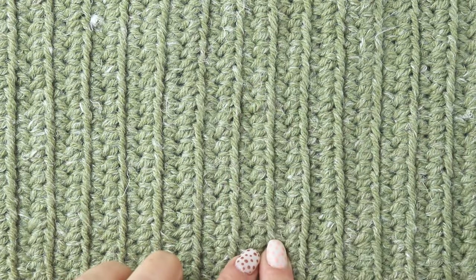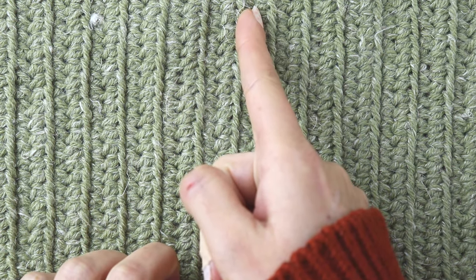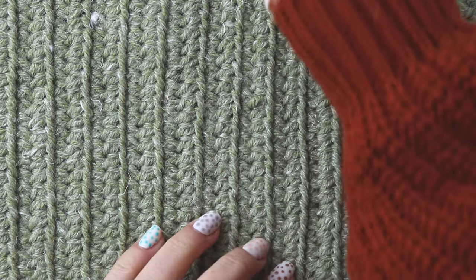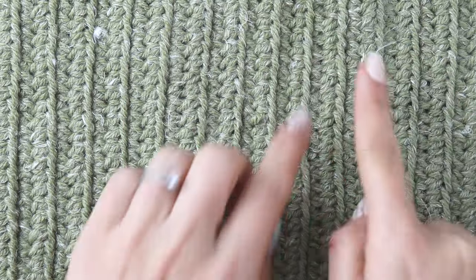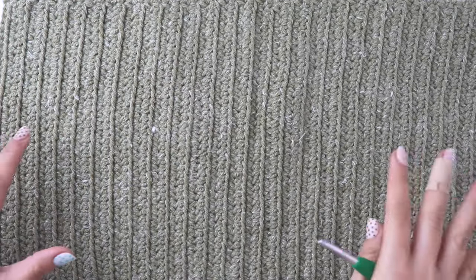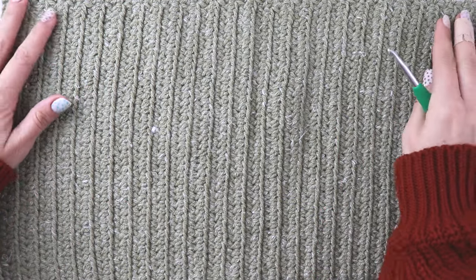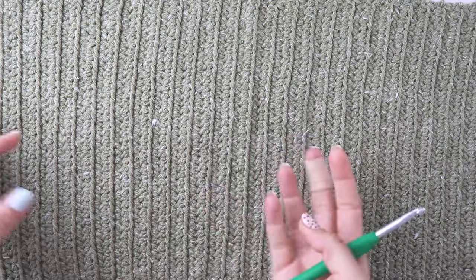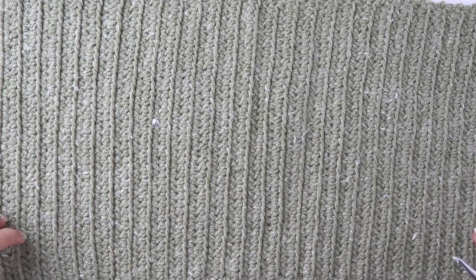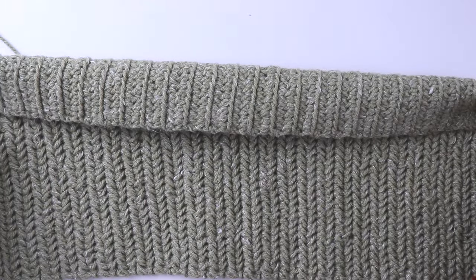So there will be a line. I want to show you here. If you haven't inserted under the stitch, there will be one more line between these two. Okay, it's up to you. I made 56 rows, but it's not important. The important thing here is the measurements. And I like to use this here as a brim, actually.